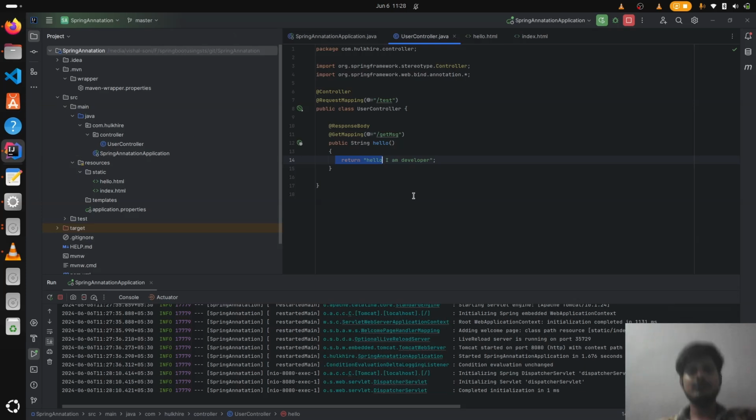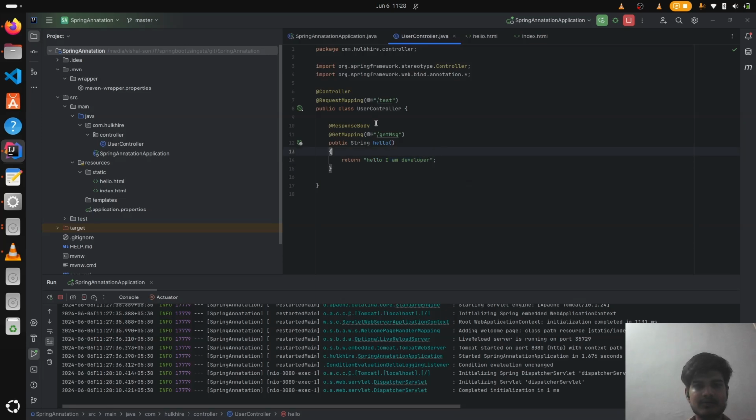So if we use a RESTful API, we give the request and response, and we will not put any index page here. We will put the response. Actually in a REST API we give the response.